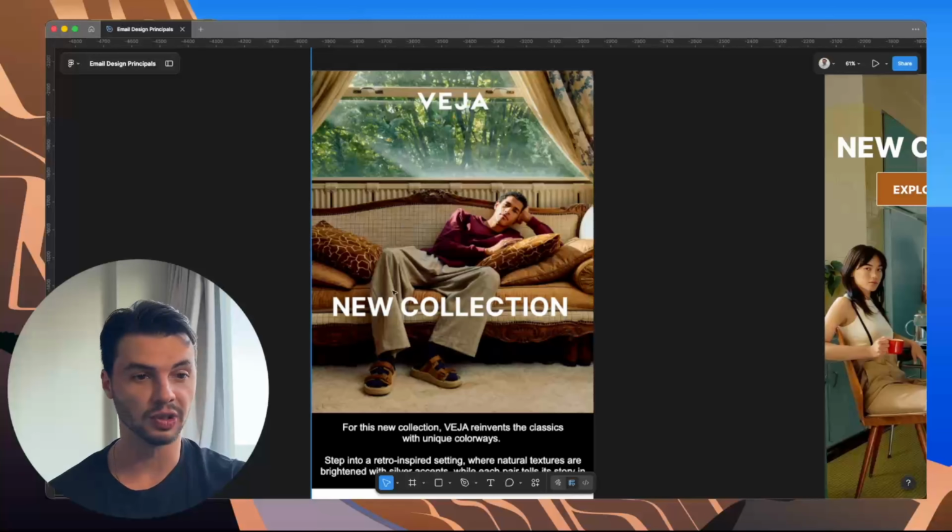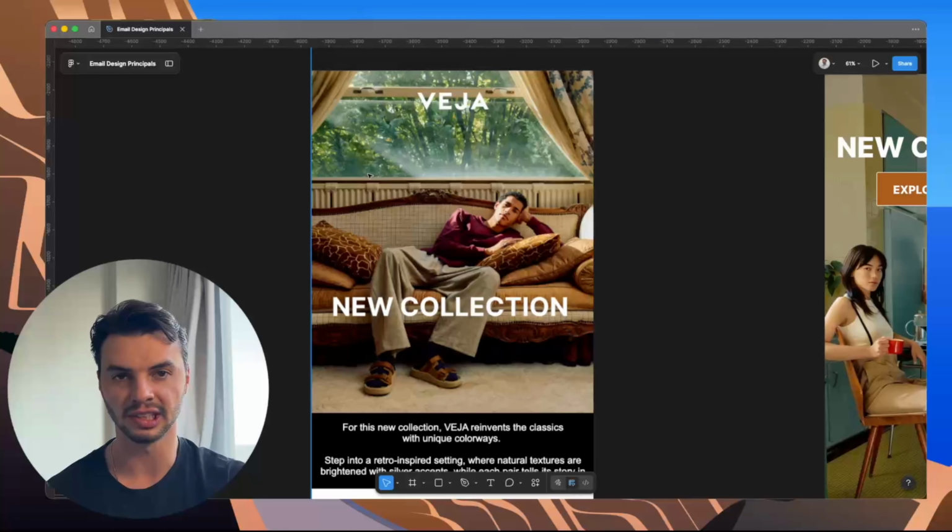Now, this view is your most important view for any email, as it's the first thing a subscriber sees and you don't have to scroll down to see anything else. So anyone that opens the email is guaranteed to at least see this piece. So it's really important that we maximize the top of the email. And one thing you'll notice here is that there's no CTA button for anyone to click.